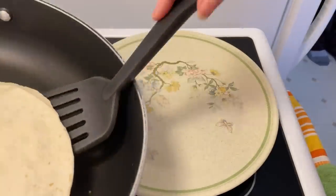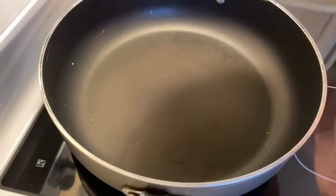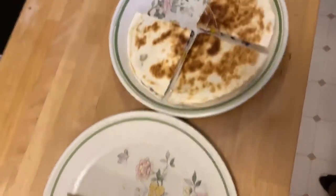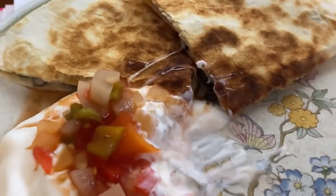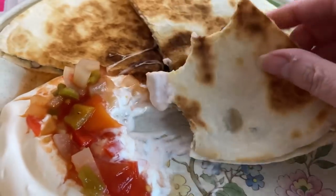I'm not going to try and flip this whole quesadilla in the pan — I'll just slide it out onto a plate and then flip it and carefully put it back in the pan so I don't make a mess. There's more than enough to make two more quesadillas tomorrow. Quesadillas for dinner — we're going to load them up with salsa and sour cream to dip. This salsa is the newest batch I made, maybe five or six months ago, and it's pretty good — a little spicier than I normally make it. The more cheese the better — this is really good!